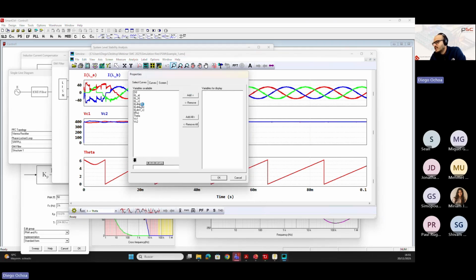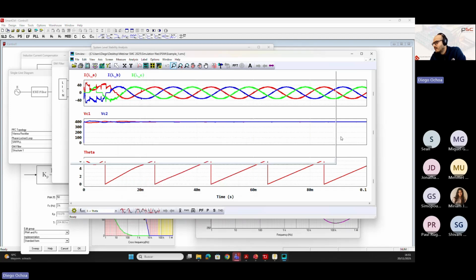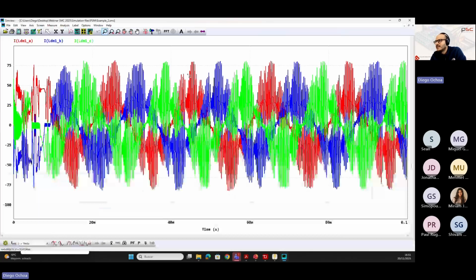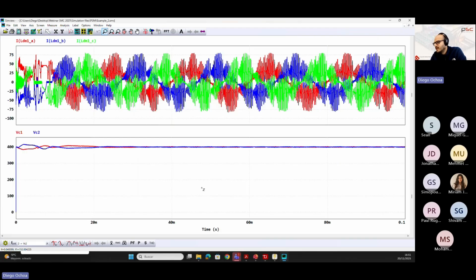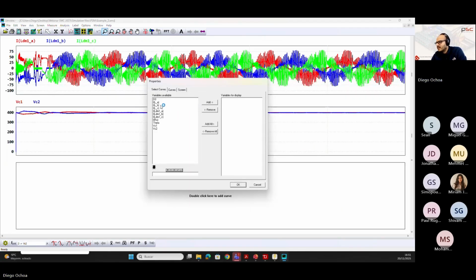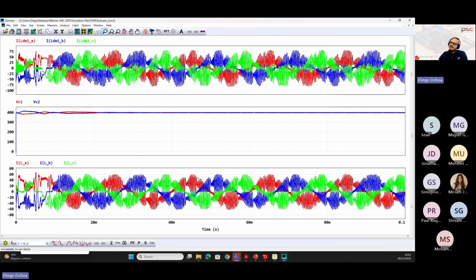So now it's finished. If I plot the three-phase current through the EMI filter, as you can see, the system is unstable, as SmartCtrl also predicts. This is the output voltage, and this is the three-phase current for the inductance.